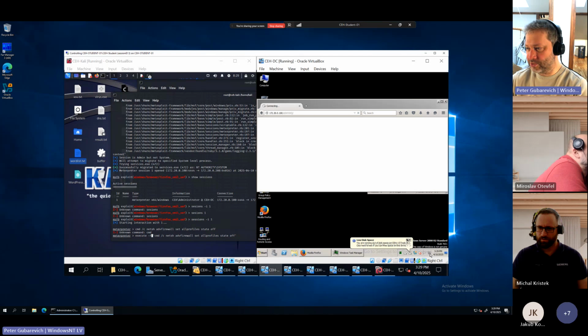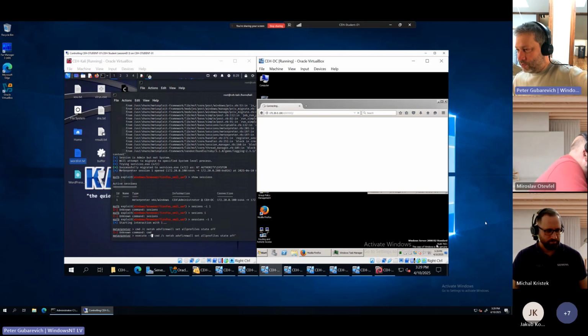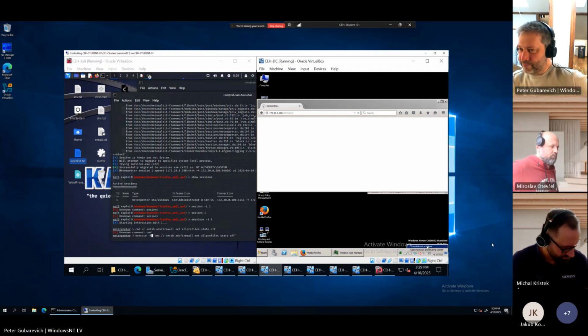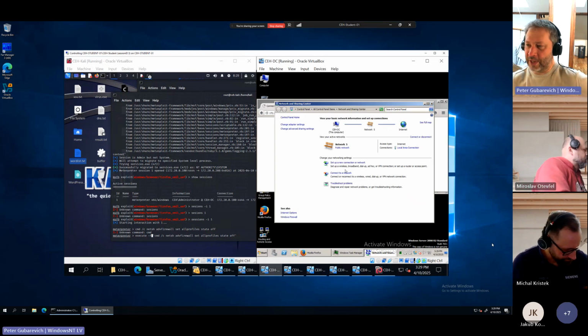So go to network settings, right click the computer icon. This one. Go to Network Center. Go to Windows Firewall to the left, left bottom.